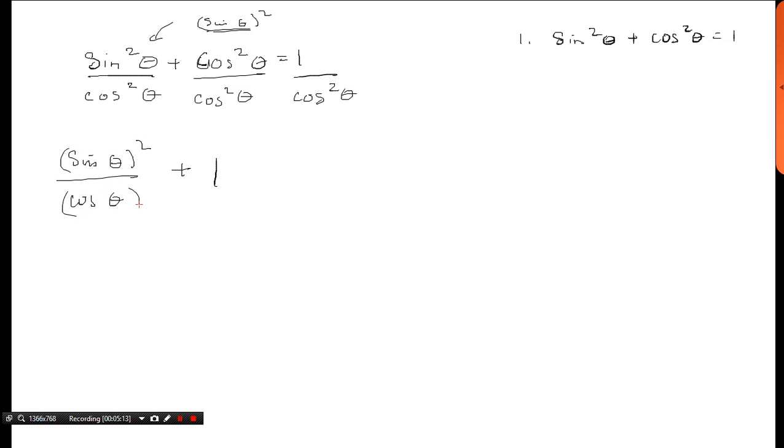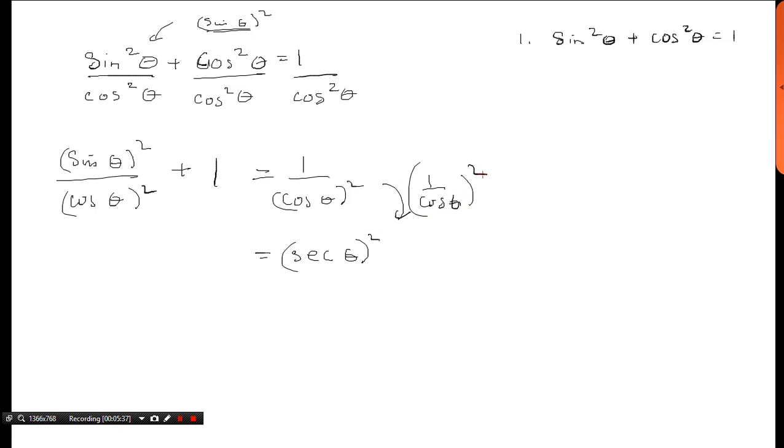Cosine of theta, that's just that. And 1 over cosine squared, well, I'll write it out just so you guys can feel warm and fuzzy inside. But what is this? This is actually secant, right? The inverse of cosine is secant. So this is actually secant of theta squared. Why so? Because this is actually 1 over cosine of theta squared. I'm trying to show you all the little intricacies of it so there's no confusion. Same thing with here. When I have the same exponent, I can combine it under the same exponent. I end up getting this.